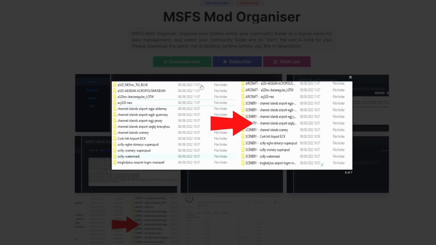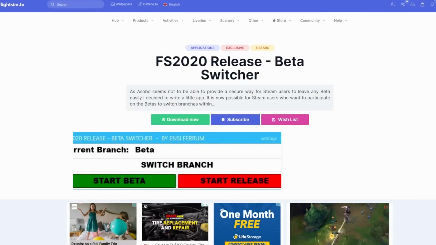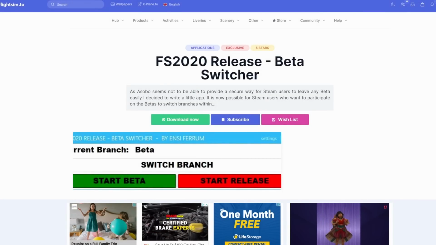And I can show that in a later video if you guys would like. Let me know down in the comments below if you would like to see how that process would look from start to finish, and I'll be happy to do a video for you. But again, if you are someone who has hundreds and hundreds of add-ons and mods and they are scattered all over the place with no real organization, this is a great place to start. So I wanted to make sure that you guys were aware as time goes on, those directories are only going to get larger.